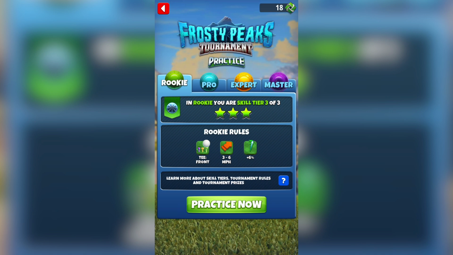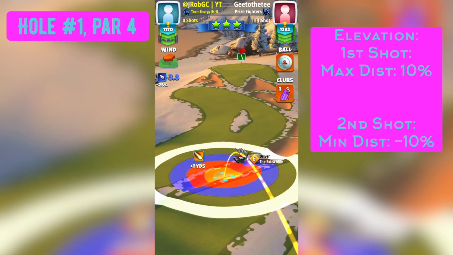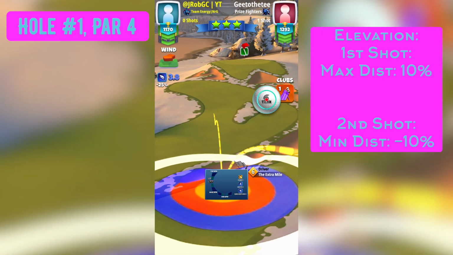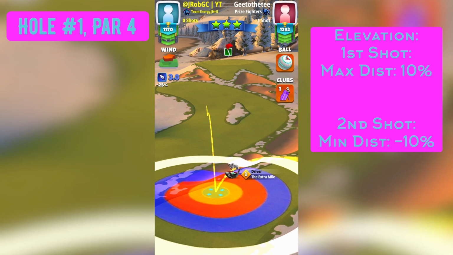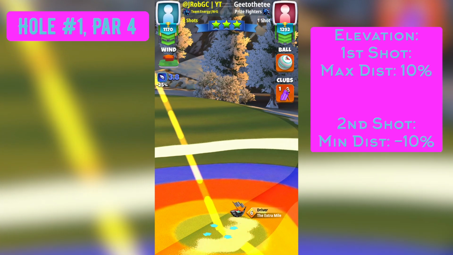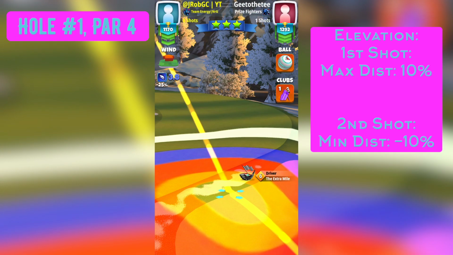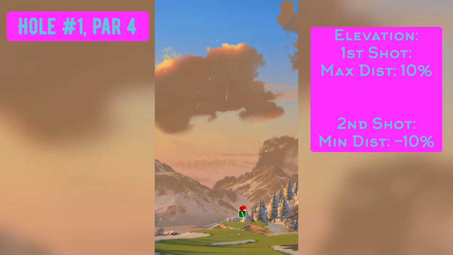Alright guys, welcome to the Rookie Division Frosty Peaks Tournament Guide and Walkthrough video. So, we have hole number 1 here, par 4 for Grunberg Slopes. Off the front tee box here, we're going to play this at plus 10% elevation. So if we have a tailwind, we're going to take the most aggressive approach and use overpower and try to drive the green. But if we have a crosswind or a headwind, we're going to have to play the bounce overshot, unless we want to use a power 4 or a 5 ball, and in that case we can use a crosswind as well and try to drive the green. A power 3 ball may even work as well.